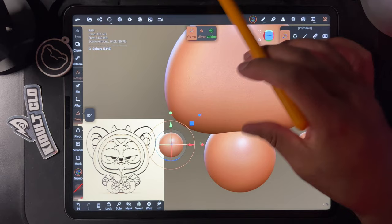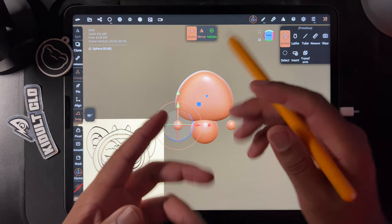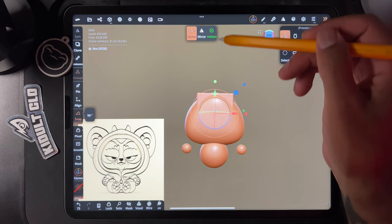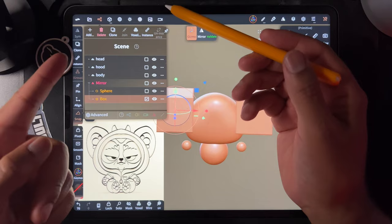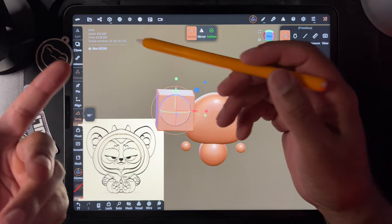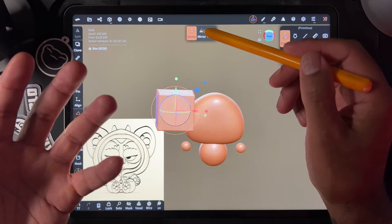Let's mirror it — when you hit mirror it shows up on the other side. This mirror is the mirror of the whole world, based on the world center — that's the origin. If you add a box, you can see the center line. You can add more shapes inside a mirror and they act mirrored, but if you take them out, they don't. You can give something its own mirror.